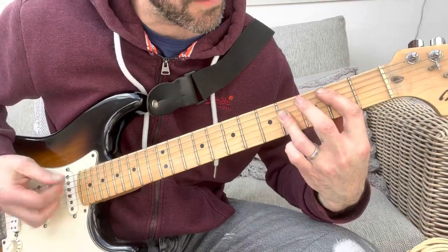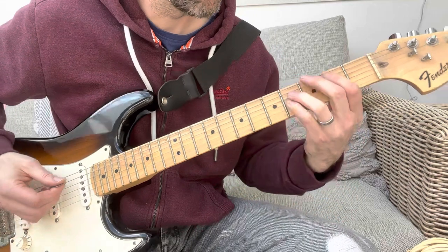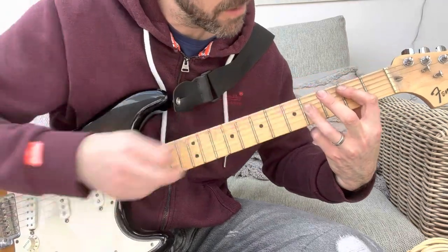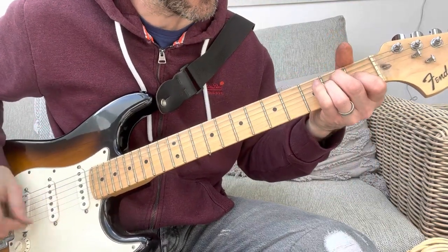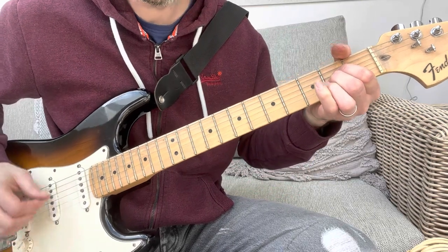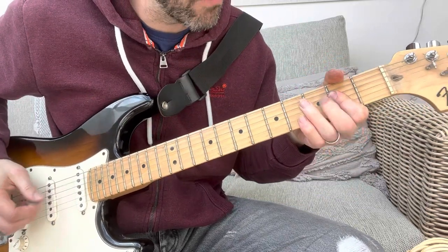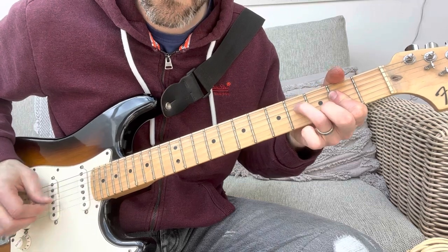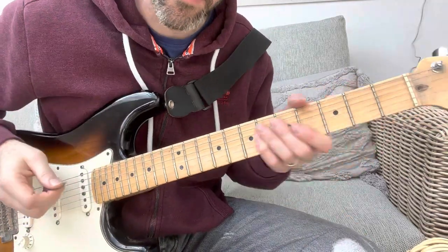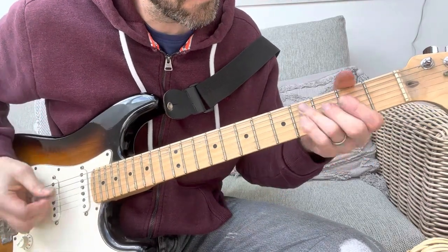Sometimes he does his Bs differently — so it's essentially those three. You could do it like that; it gives it more chime, which I quite like. But he always seems to hit that on the B string. Then he does this on the A chord, which is basically the riff from Going for Gold — I've also done a YouTube video on that. You just hammer up, kind of like you do up here, and pick your way through.